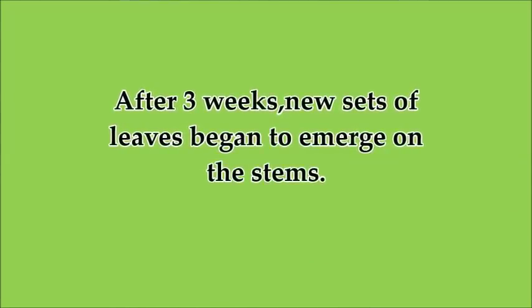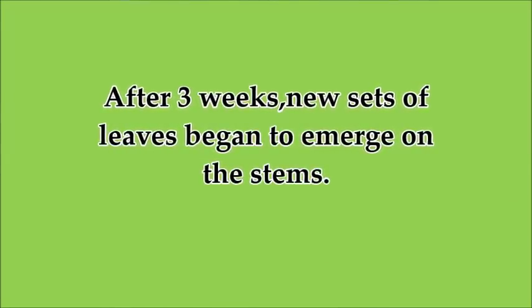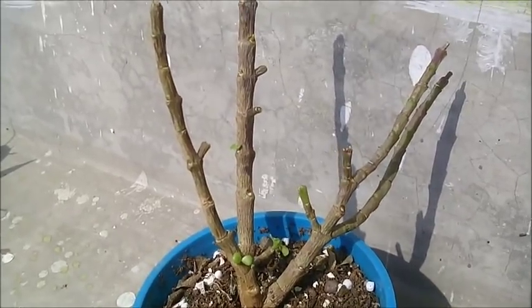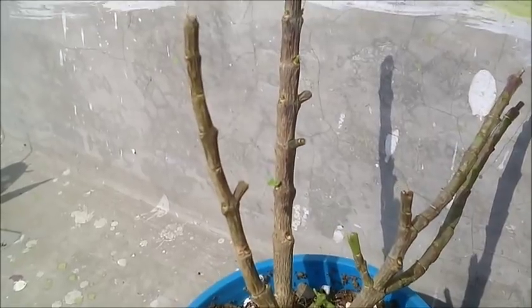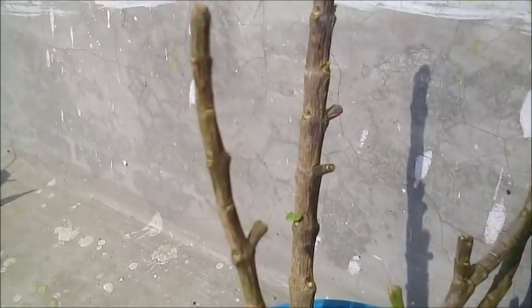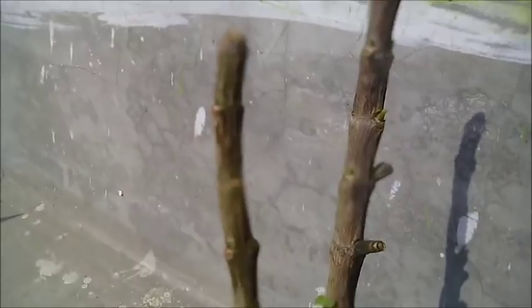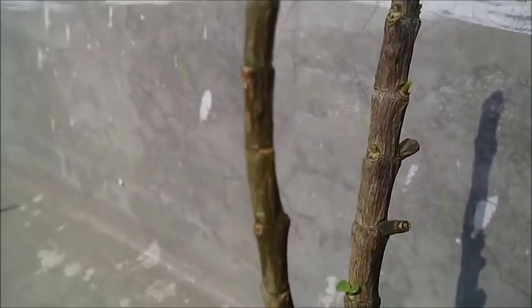After 3 weeks, new sets of leaves began to emerge on the stems, as you can see here. If I zoom in, you'll find new leaves on the stems, on the nodes actually. I hope you can see them.